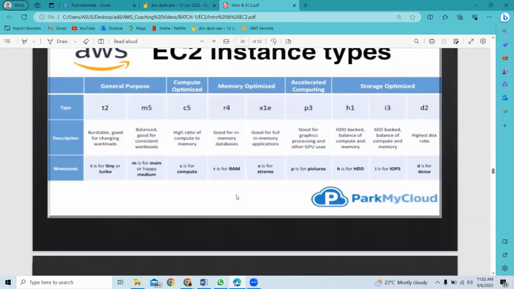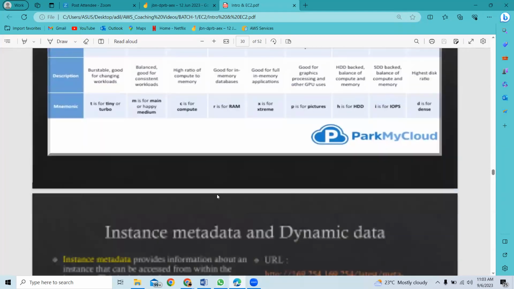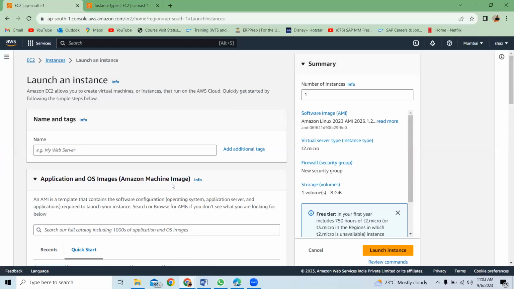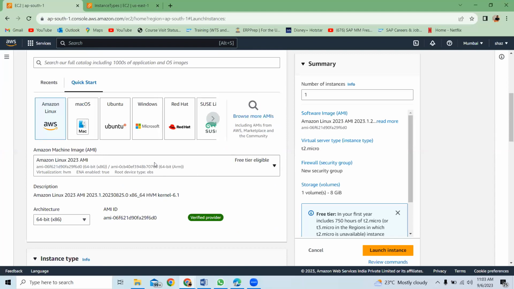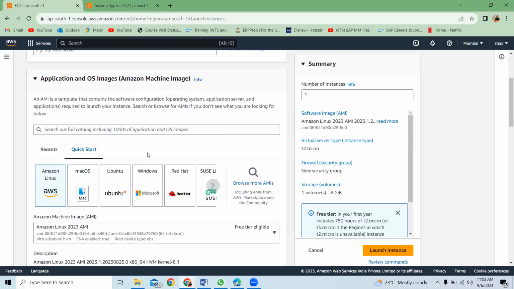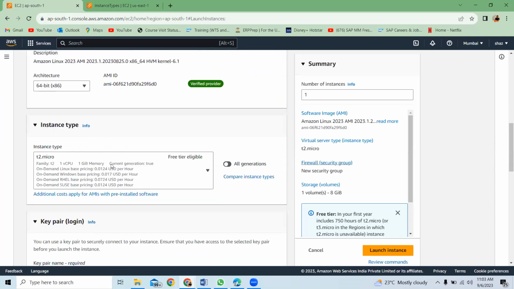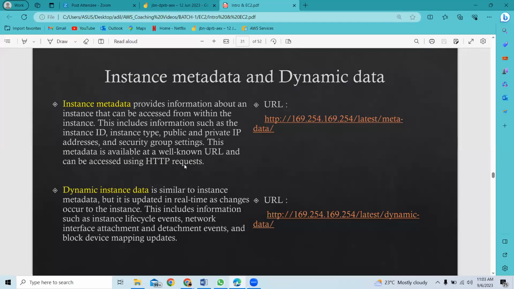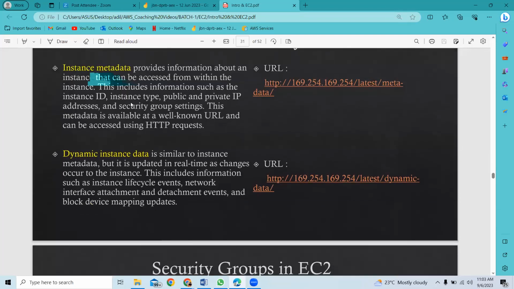Please focus on this part. Labs will be easier for you if you understand here. That's why I'm starting with theory. A few people directly start with lab, but I want you to focus on why AWS has given this option, why they have given Ubuntu, why they have given this AMI at the start. All those things you will get to know. Now instance type is clear, so if they ask anything about instance types, you can tell. We'll get into the next part. This is something I'll tell at the end.